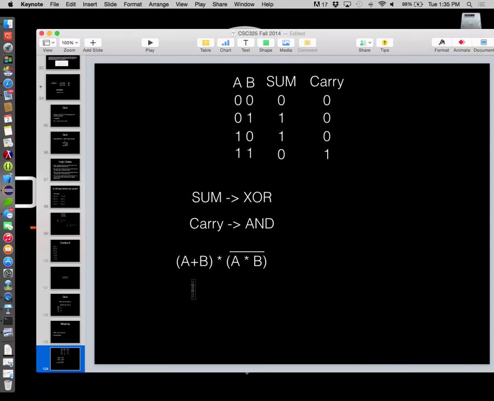This would be a 0, a 1, a 1, and a 1. So that's the truth table for the left-hand side. A or B for 0, 0 is a 0. Otherwise, it's a 1 for the rest of them. Right-hand side, 0 and 0 is a 0, not that is a 1. 0 and 1, not that is a 1. 1 and 0, not that is a 1. 1 and 1, not that is a 0. That's the right-hand side. And then we're ANDing those guys together.